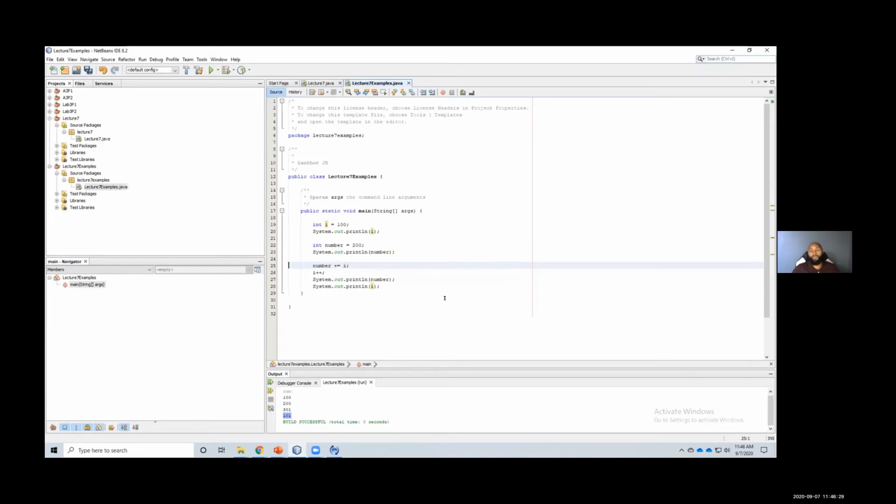And two, for me personally, it makes it easier for me to read it too. So those statements would do the same thing. I separate out the statements. I don't do it all in the same statement.